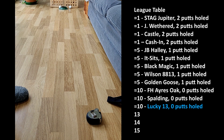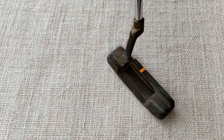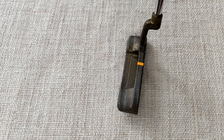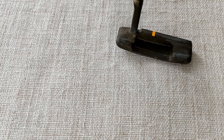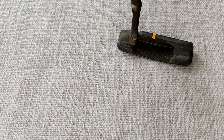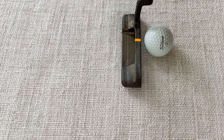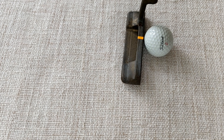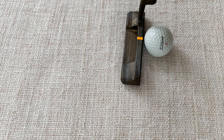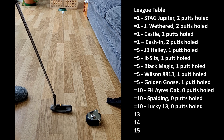Next up, one of the iconic putters — a Ping Anser. This one is the 85068 number, which identifies it to roughly the 1970s. It's got a slotted face and quite a bit more loft than I was expecting — about six degrees. The main features are the perimeter weighting, which improves the moment of inertia and stops the club head twisting so much, and it's got an offset head which quite a lot of people like when putting. The fact that this is such a popular putter and that just about every manufacturer has copied it over the years says a lot about the underlying brilliance of the design. Let's see if it does the job — very good.